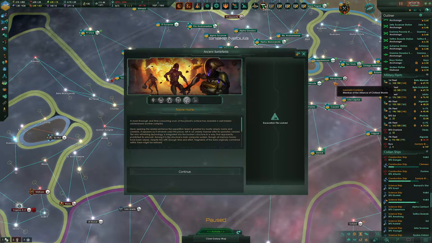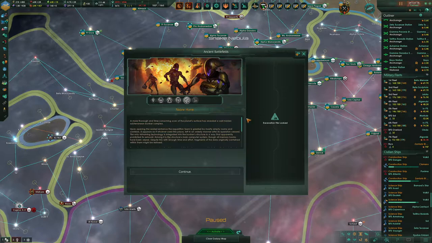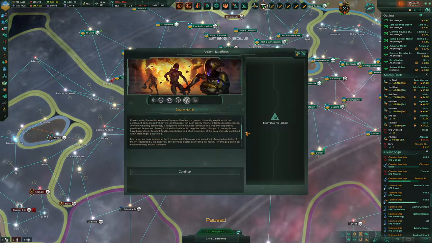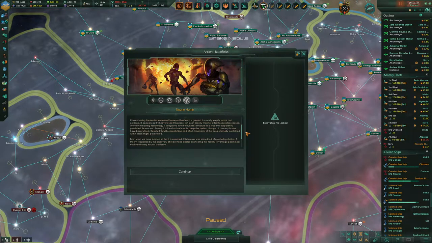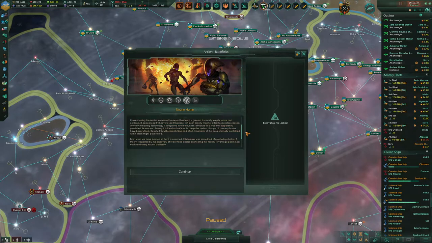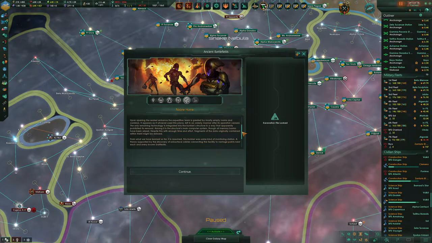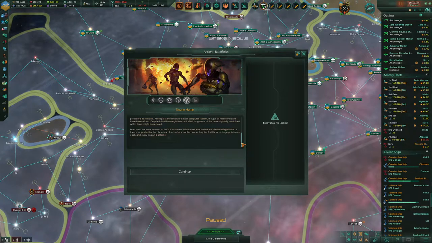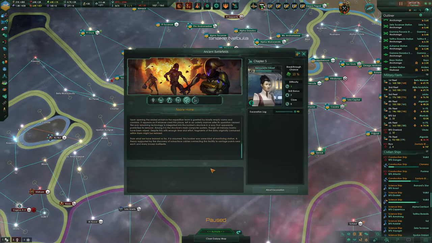This is the Ancient Battlefields events. Alright, a more thorough and time-consuming scan of the planet's surface has revealed a well-hidden subterranean bunker complex. Upon opening the sealed entrance, the expedition team is greeted by mostly empty rooms and corridors. It appears as if whoever used this place left in an orderly manner after its operation ceased. The only remaining technology is integrated into the bunker's structure in a way that apparently prohibited its removal. Among it is the structure's main computer system, although all memory banks have been wiped. Despite this, with enough time and effort, fragments of the data originally contained within them might be restored. From what we have learned so far, it is assumed this bunker was some kind of monitoring station, a theory supported by the discovery of subsurface cables connecting this facility to vantage points near each and every known battle site. Okay.